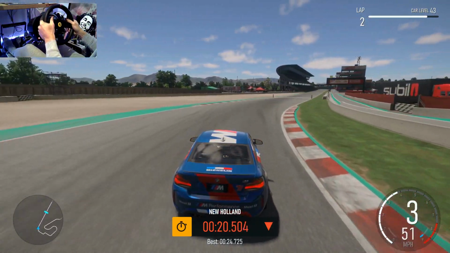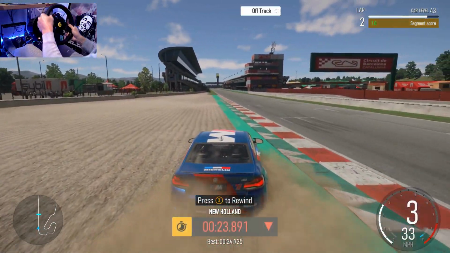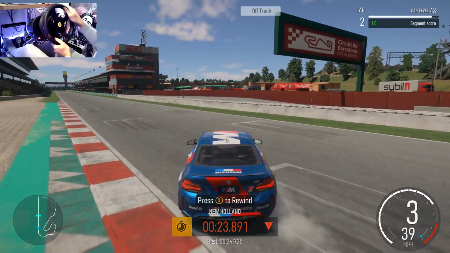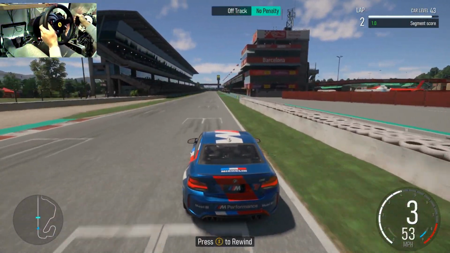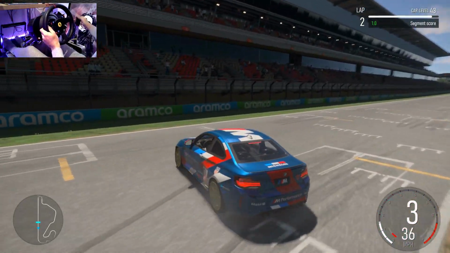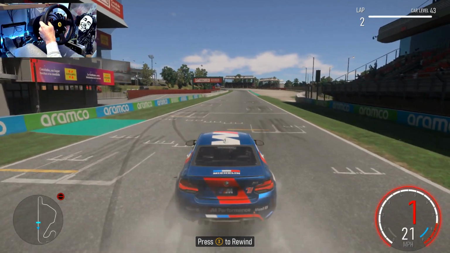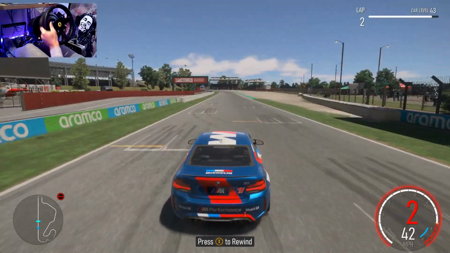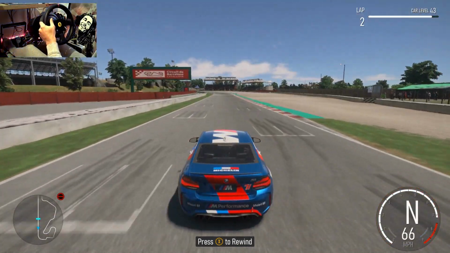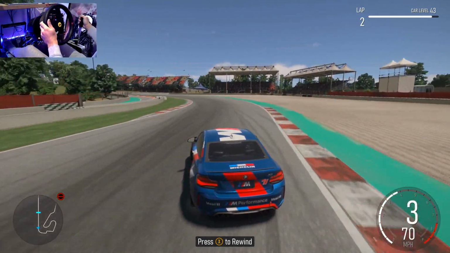Alright, we'll start on this straight. We'll go around here. I don't want those points. Let's get rid of that. Off track, hang on. Doing a reverse on it. Alright, here we go. Let's turn around. Got the grid. Let's do it. Damn, it sounds mean. This livery is sick. I'm keeping this livery on this car.